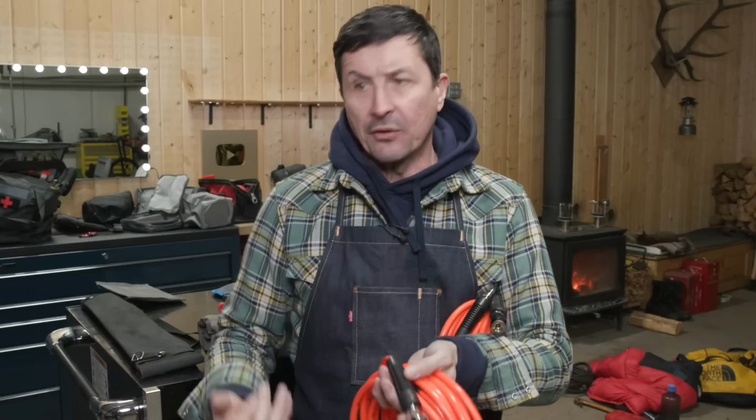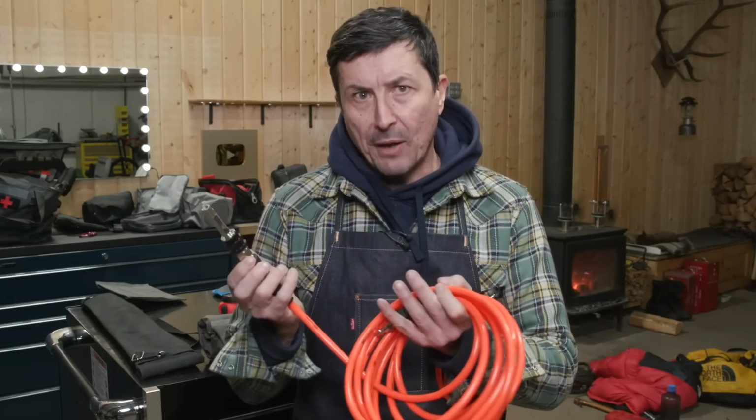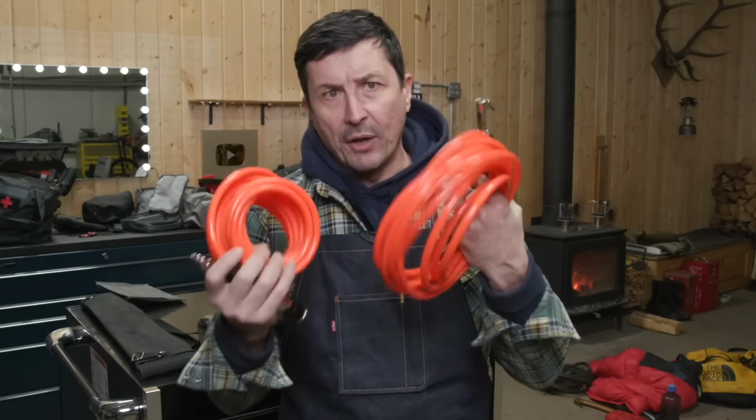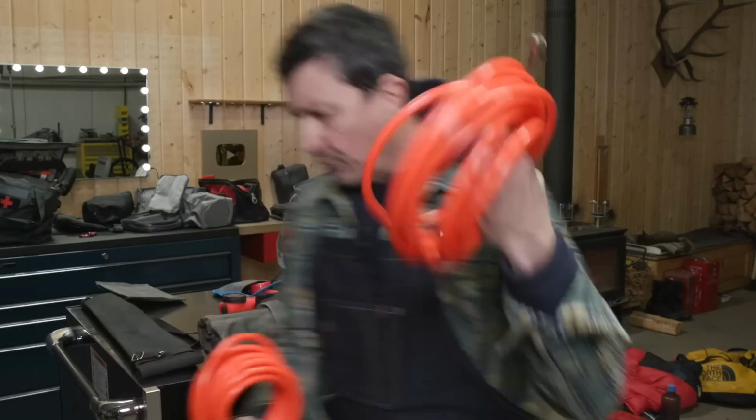Why? Well, because by lowering the pressure of your tires, it will increase your traction greatly. If you get stuck in the sand, mud, snow, and you just can't go, drop that down 10, 15 PSI, you'll get out. And this way you're able to air back up. So very handy. So I got a second one so I could reach all 4 tires.